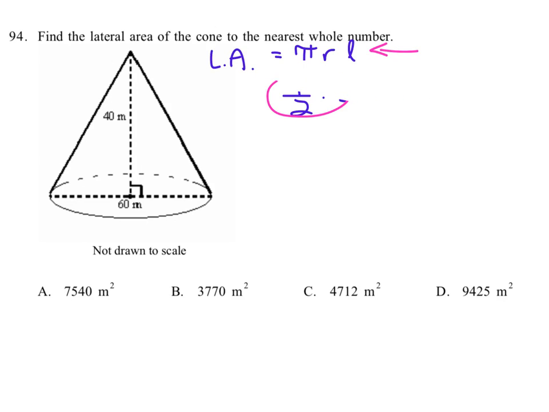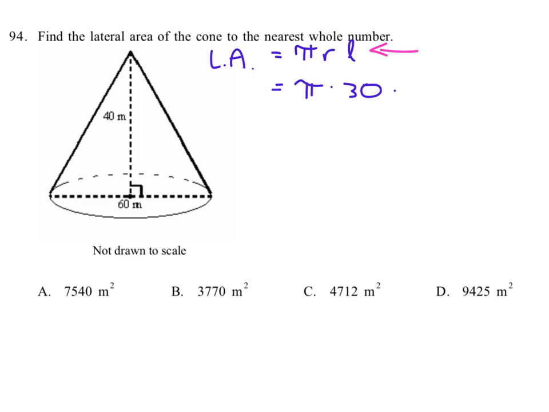So that's where it stems from. It's like treating the outside surface like a triangle where the circumference is the base and the slant height is the height of the triangle. So this is our formula, so all we have to do to find the lateral area is to plug it in. We say pi times the radius. Well, it's 60 all the way across, so the radius is 30 times the slant height. Well, we don't know that yet, so we have to calculate it.